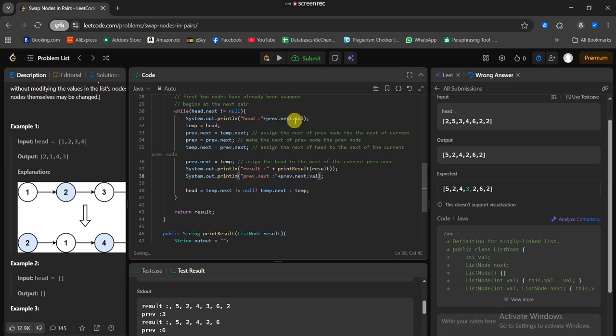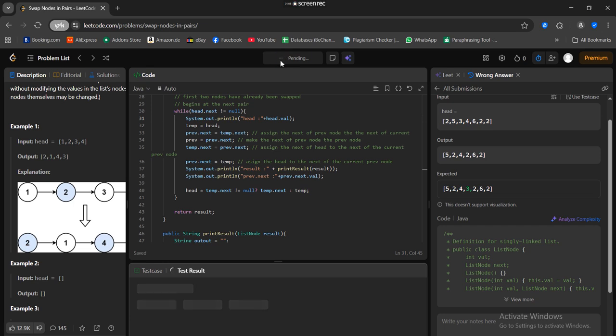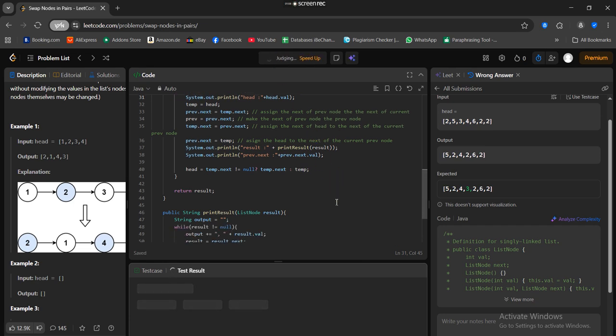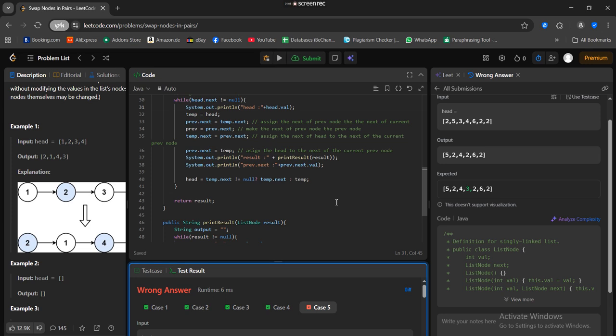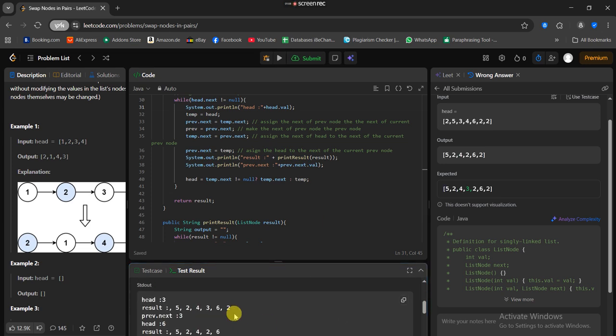So we have head is equals to, yeah, just head dot value. Okay. All right. So the head is 3.